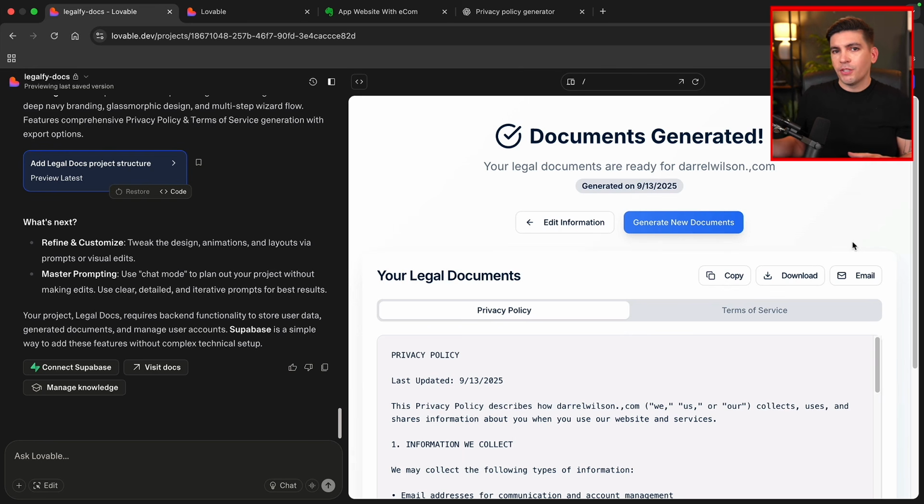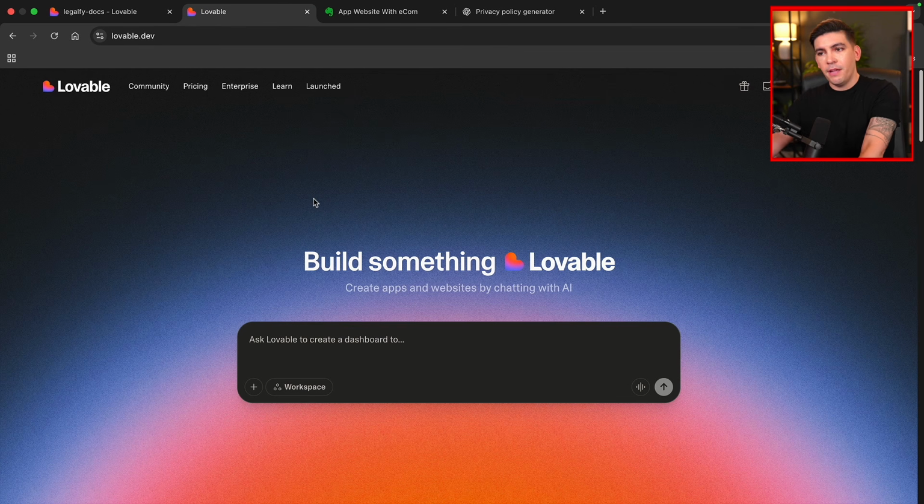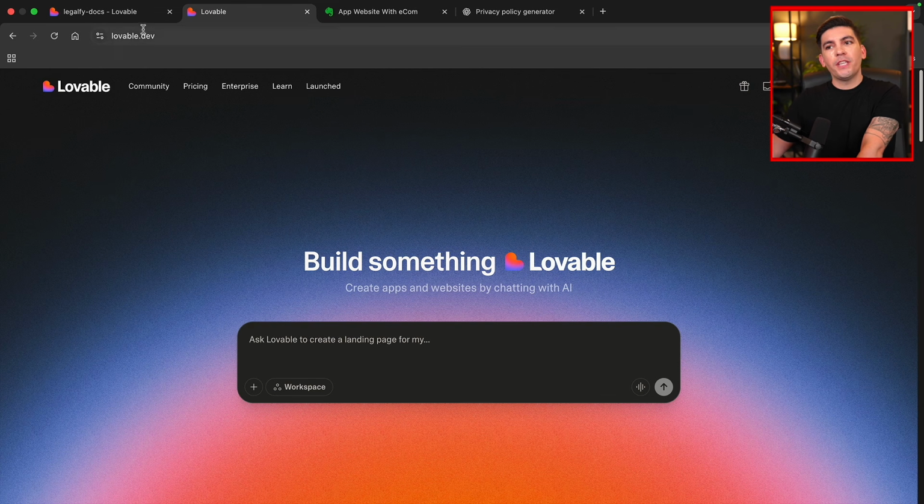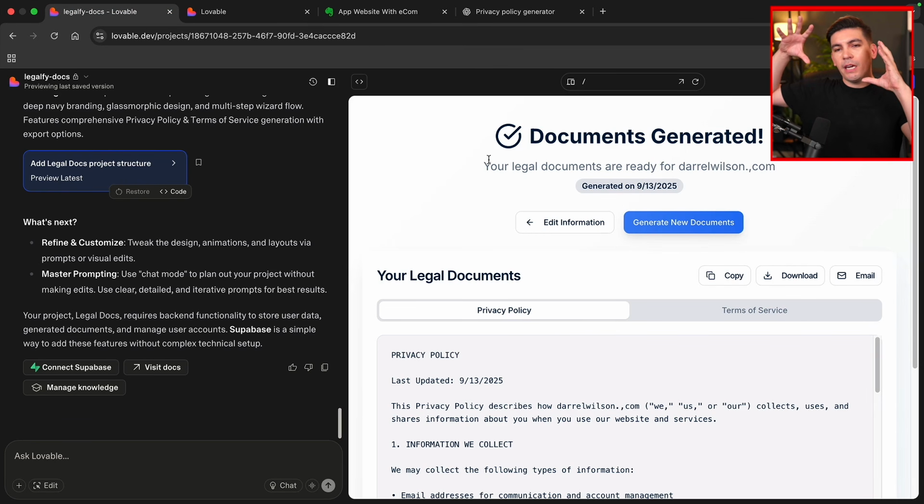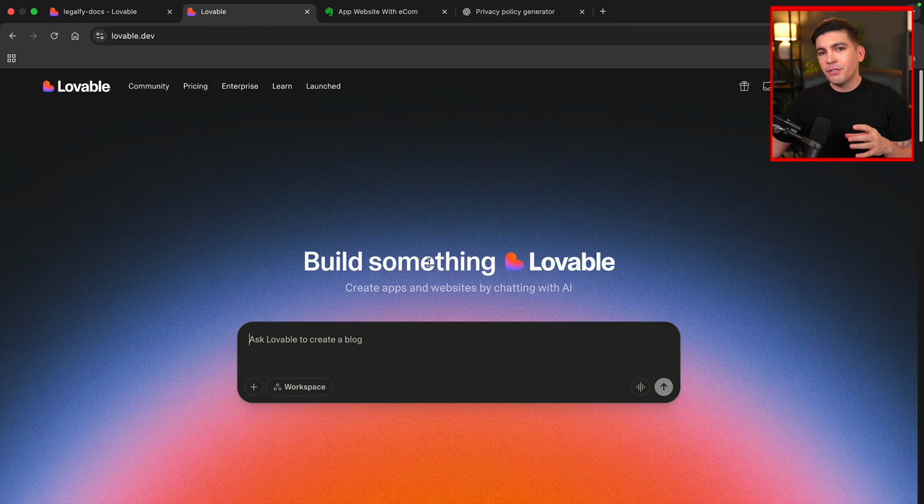Now, if you got a result that you did not want and you want to retry, I highly recommend not to do it here. You must actually open up a new tab and start over and enter in the prompt again. The reason why is because the AI will actually carry a lot of this information and it'll drag it onto the next design. So every time you start a new project, always start from scratch. Okay, just go to Lovable and enter in here and you'll get a very different result.